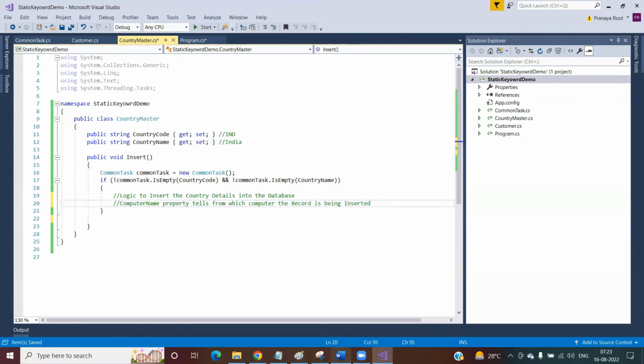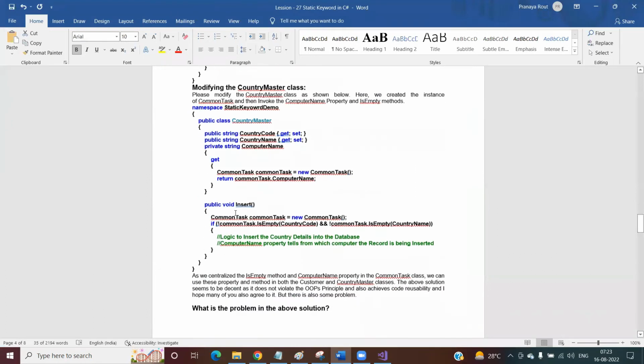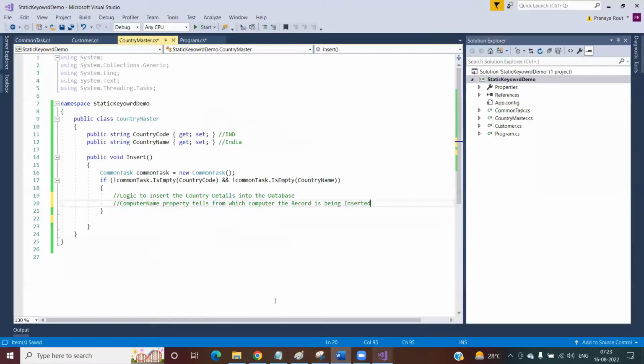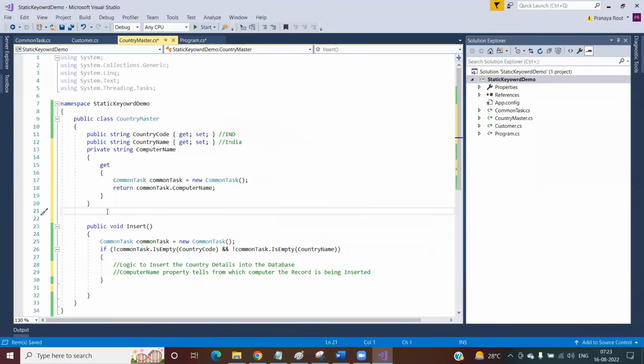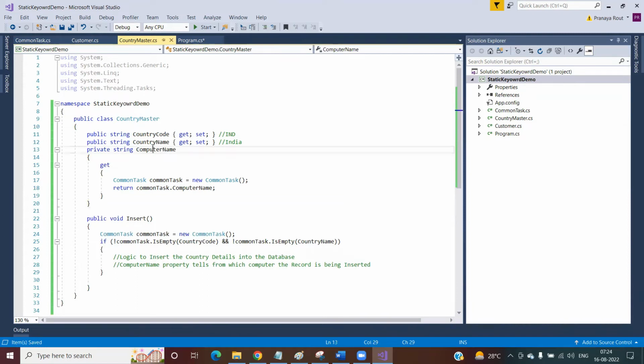And here I can even see. So computer name, but now the logic is not written here.